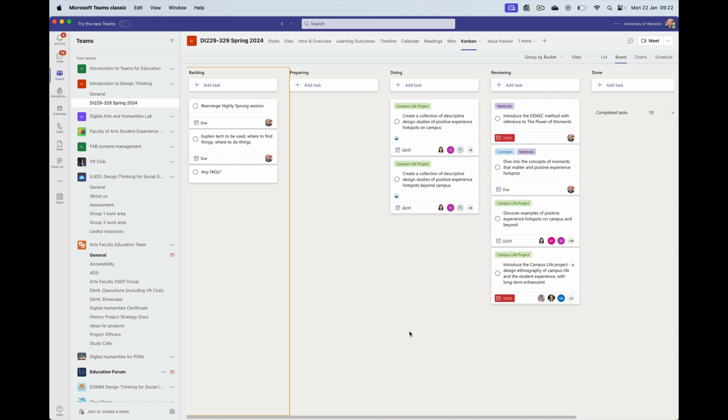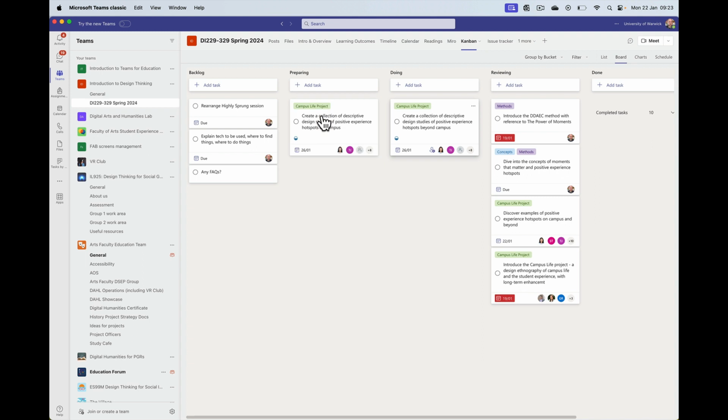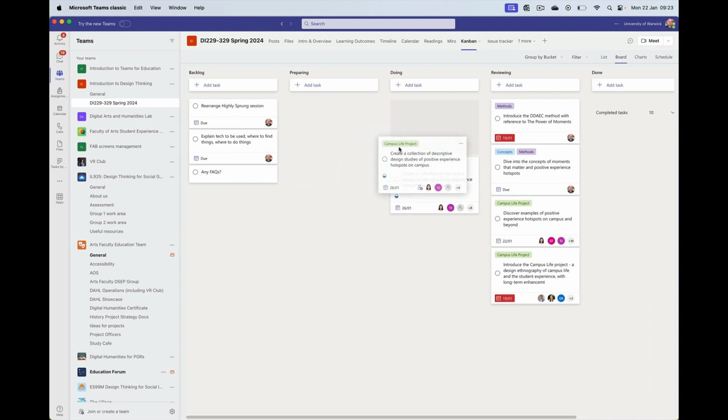Okay, Kanban. So Kanban is a technique for planning that we're using. It's a very, very popular technique. And this is in fact a Microsoft Planner board. Microsoft Planner is a whole platform in the Microsoft system for task management. You can see that I've assigned some of these tasks to students, and it integrates with their personal to-do lists. It's very sophisticated. So we can add tasks on the right here, and during the teaching session, I'll be working through this and moving tasks from backlog to preparing and doing, reviewing, and then done.